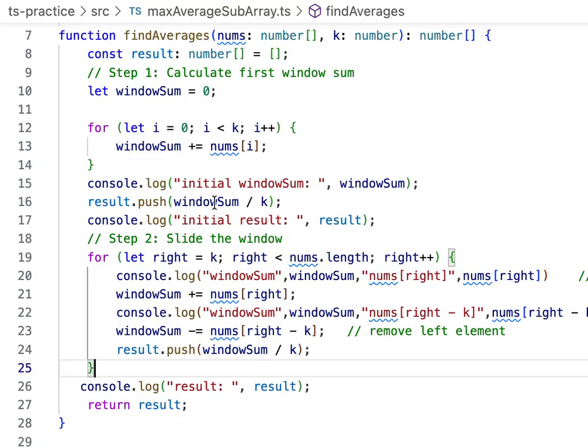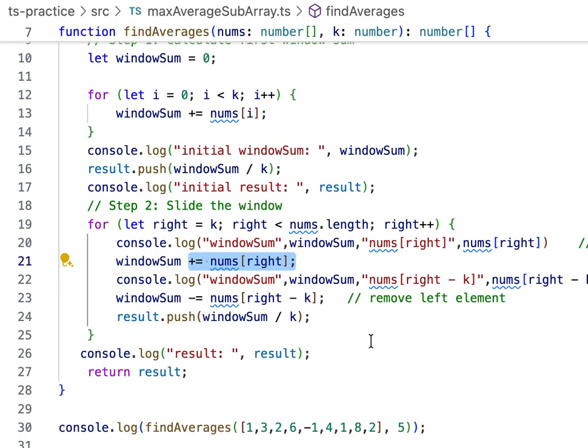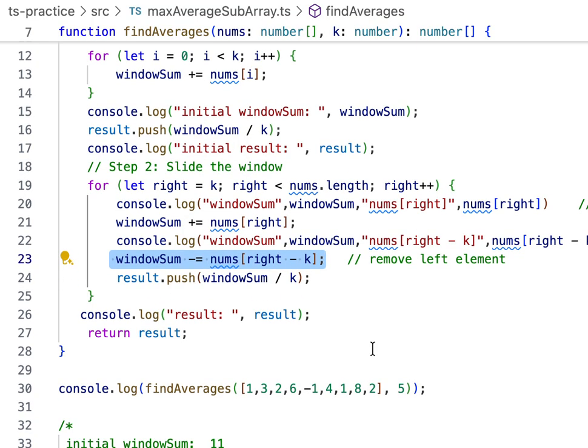Then as the window moves one step forward, we add the new element entering the window, so the right side element we will add, and we will subtract the element which is leaving the window, so the left side element we will remove. These two lines can be coded into one line, but as I wanted to show you the logs, I have written them separately. This allows us to update the sum efficiently without recalculating everything from scratch. And finally, we divide the sum by k to get the average for each window.